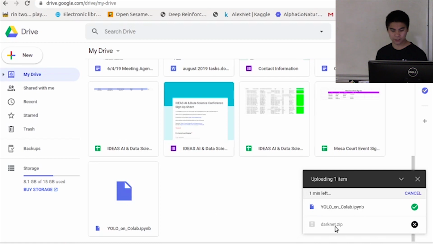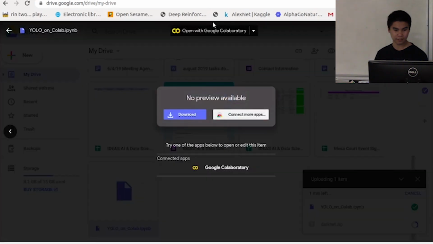Okay, while this zip file is uploading, that's the main folder. You can open up the YOLO on Colab notebook. Just double click it, and then it should say open in Google Colaboratory.